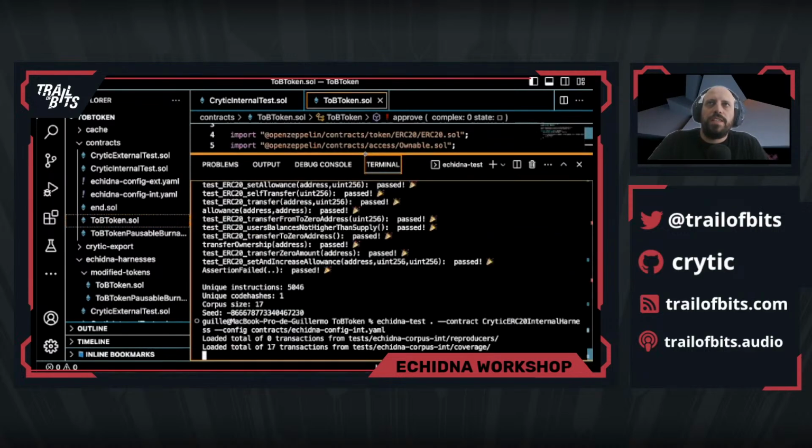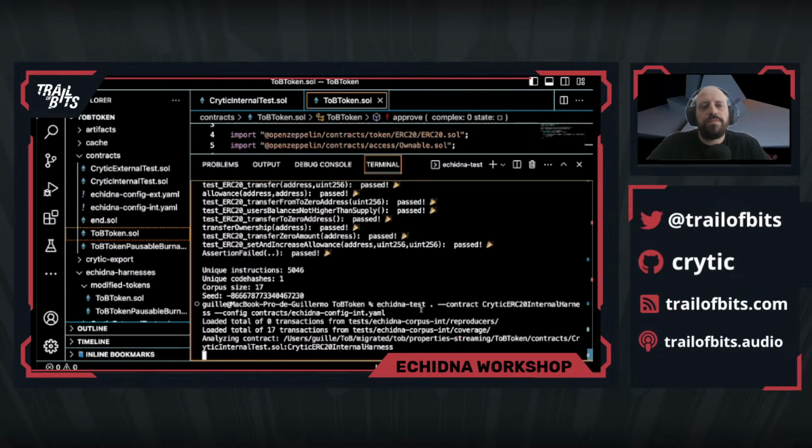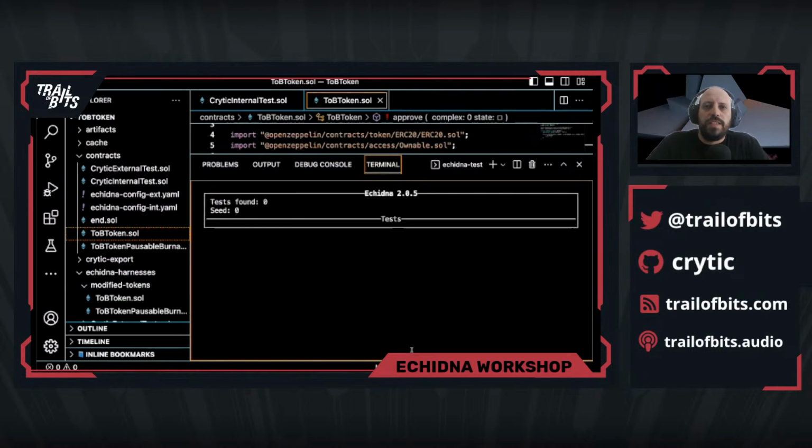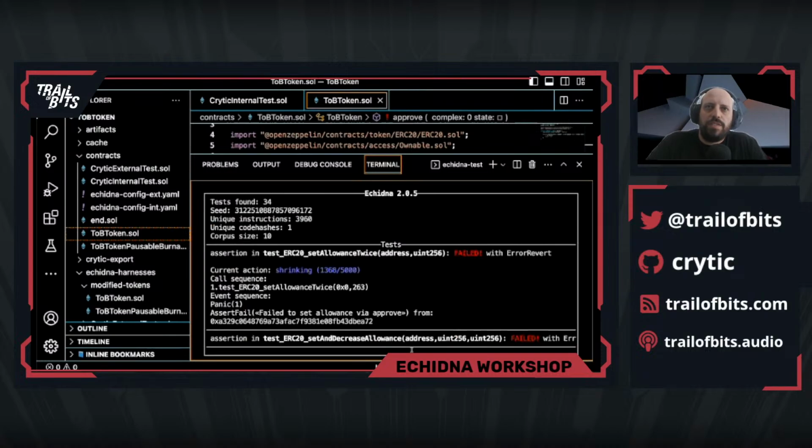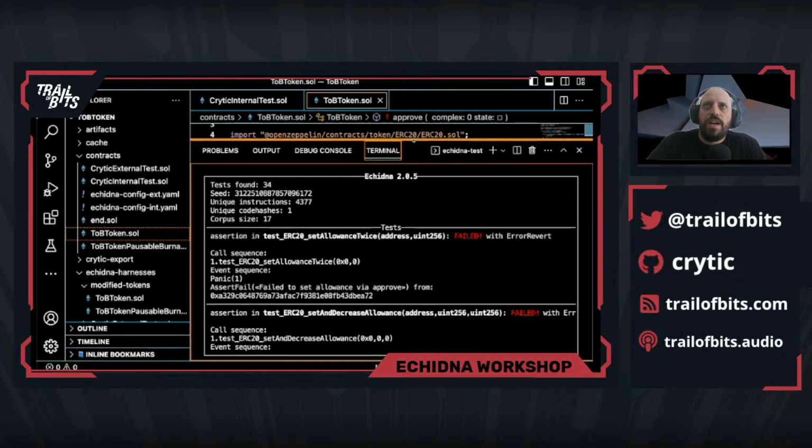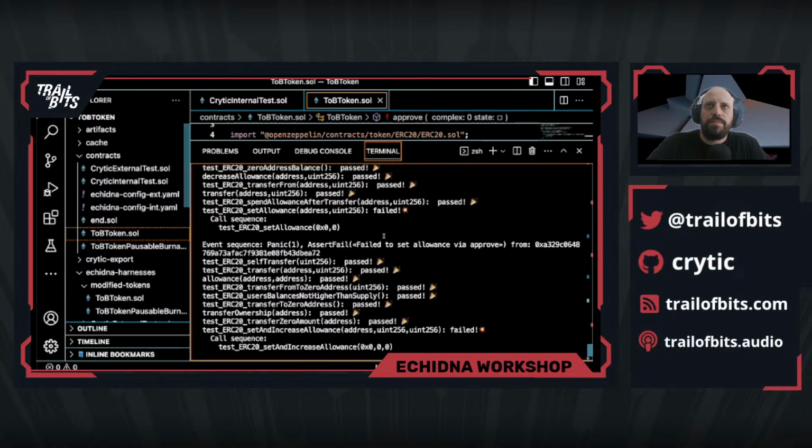But when it starts running, we will see that Echidna found specific values that made the allowance tests fail. The font size is a bit big, so we will quit Echidna and see what happened.